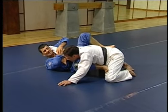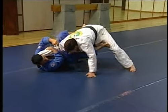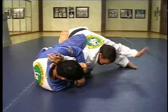I like to keep my feet here. Okay, so if he tries to move towards me, I kind of stop his hip from moving. I really like to be sideways in this position here. And then eventually here, I like to kind of cut off with this grip and put pressure until he taps out.